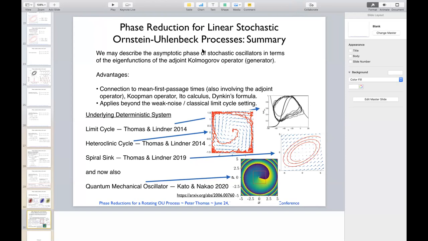Okay. So this is not a weak noise asymptotic expansion. I think that's what that question suggests to me. If the noise is weak, then maybe you can do more in some cases, but no, there's no limitation. In fact, if the noise is very, very small, then the eigenfunctions get harder to compute numerically. So actually it works a little bit better with more noise. In the limit cycle example here from the 2014 paper, the noise is quite large. You have only 25 ion channels, right? So each time an ion channel switches state, that's a significant jump in the state. So the noise is rather substantive there.